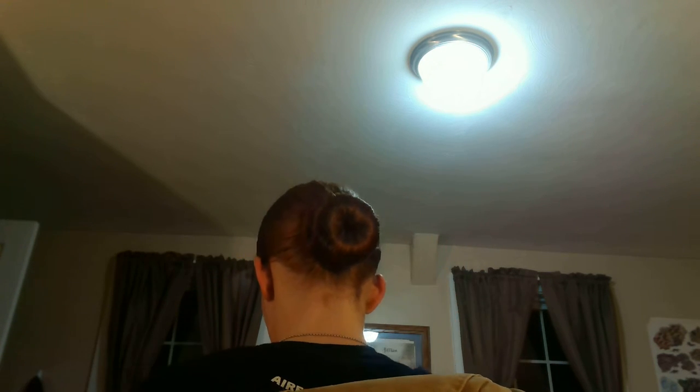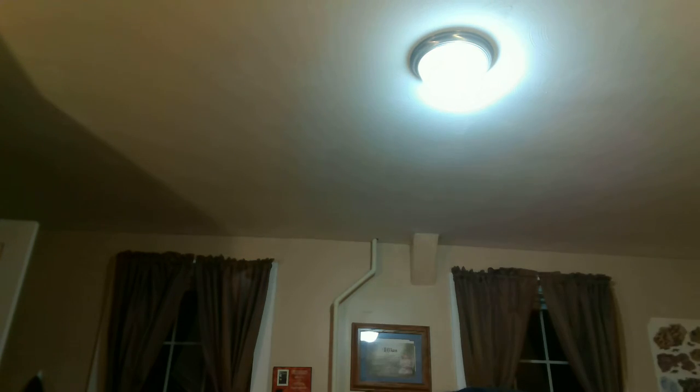And that is how you do a sock bun - that's how it should look. After that's all done, you have to make sure you have no flyaways. I put a ton of product in my hair so I don't have flyaways right now, but if I did I would bobby pin them. For those of you who don't know the difference: this is a bobby pin - it's not open nice and wide, you can grab small chunks of hair. This is a hair pin - this is what I was using to put into the mesh bun. It grabs big chunks of hair and it works really well.